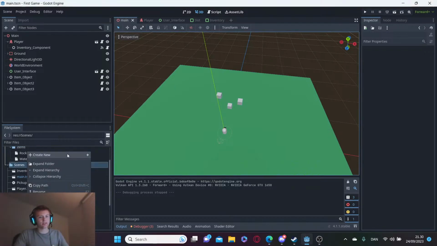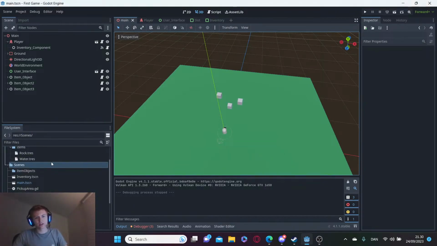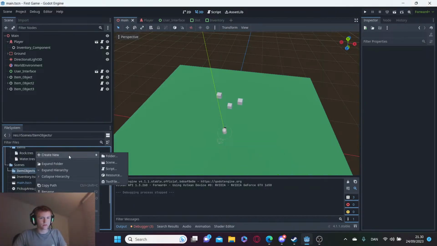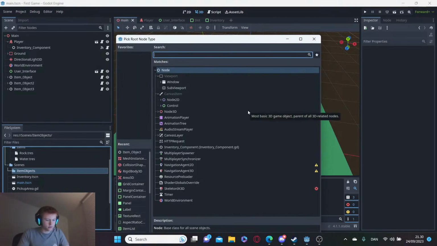So down here in scenes, let's make a folder for item objects, because I have something for different types, of course. And let's just do this for the rock object. And this is going to be the item object type.